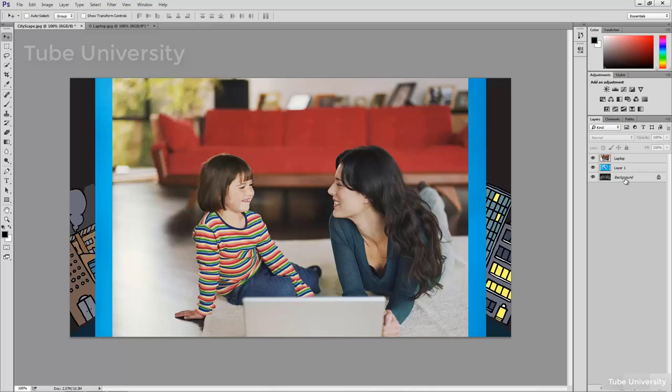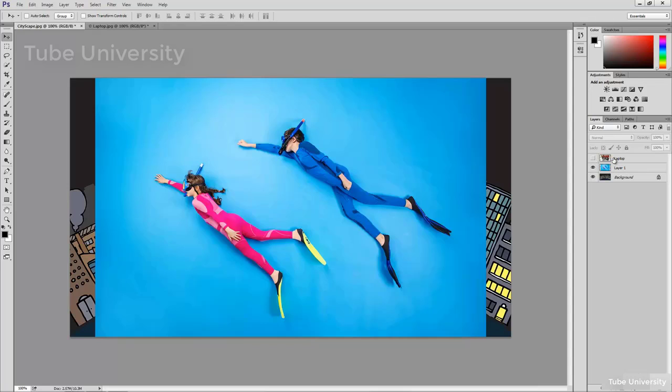To see the layer below it, just click the eye icon to the left of the layer thumbnail. Now we are seeing Layer 1. But it's important to realize that we still have our Laptop layer selected, and any changes we make to the layer's contents will affect the Laptop layer, even if we can't see it. Whenever you want to make a change to a layer, check the layer you have selected before proceeding.